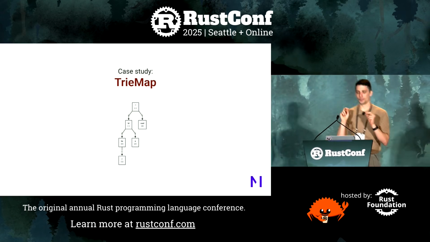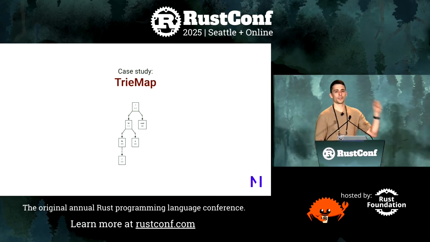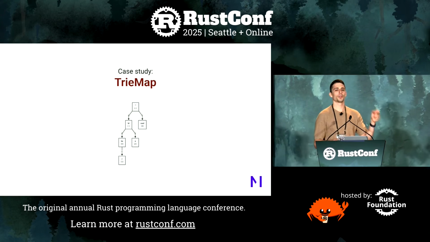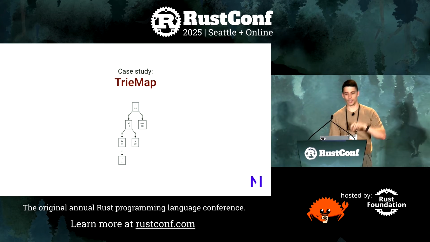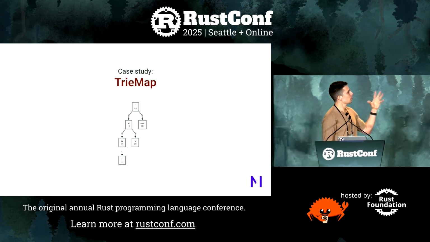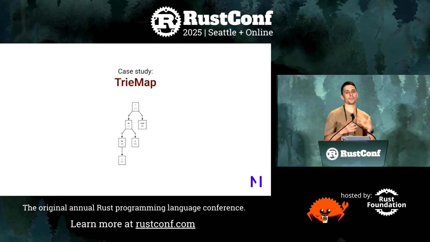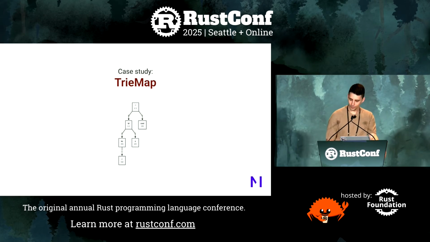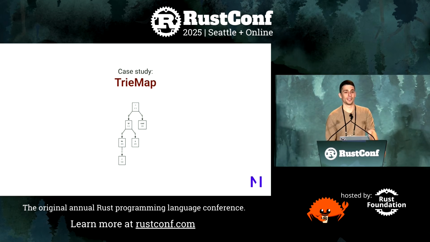So to give you a taste of that, we're going to look at the specifics of trying to port one module. TrieMap, a data structure, the very first module we ported in the C to Rust migration project. It will give us an opportunity to get a sense for the type of challenges that you may find, in different shapes and forms, in other C to Rust ports. Before we get started, let's try to understand what a TrieMap is.